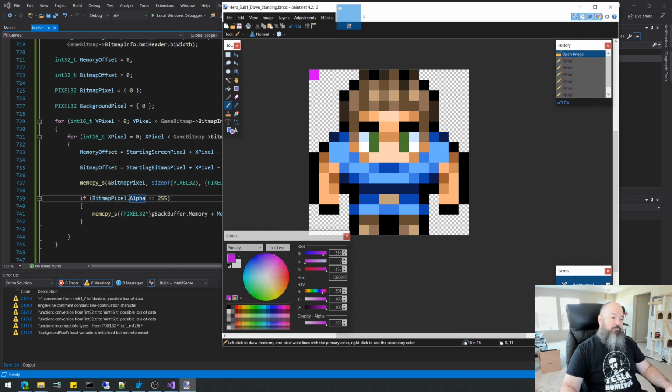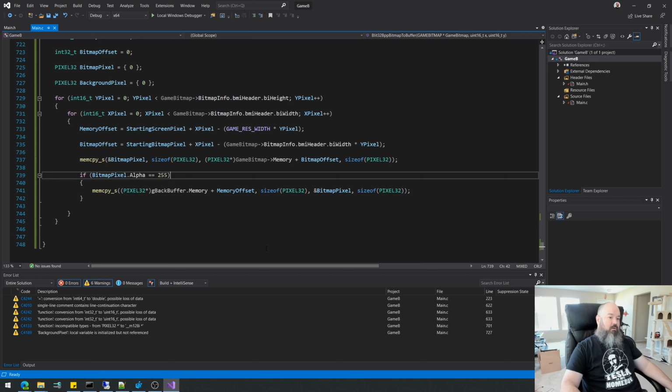But later on we might have situations where we want to blend one bitmap over the top of another, so that the result will be the blend of the two. Just like if you put a blue piece of film and a yellow piece of film on top of each other, the result is green, right? Blue and yellow make green. Well, that's the sort of blending I'm talking about.